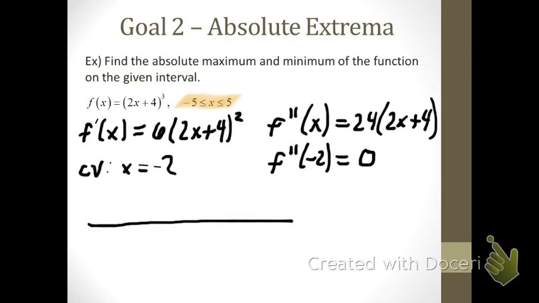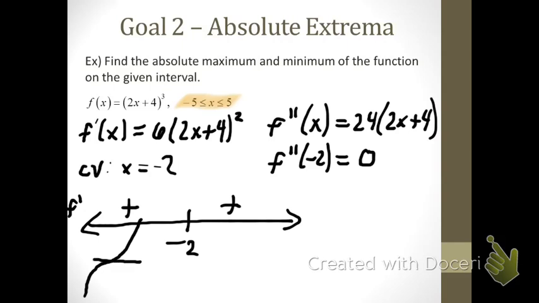So let me draw my number line. Critical value at -2. And I'm looking at the signs of f prime of x. Well, if I plug in, say, -3, I'm going to get a positive value. Say I plug in 0, the first derivative is still going to be positive. So the function is always increasing here, meaning there is no relative minimum or relative maximum values. It's kind of one of those graphs that's going up all the time. It has a small place where the first derivative is equal to 0, but it's increasing all the time, so there's no relative maximum or minimum values.